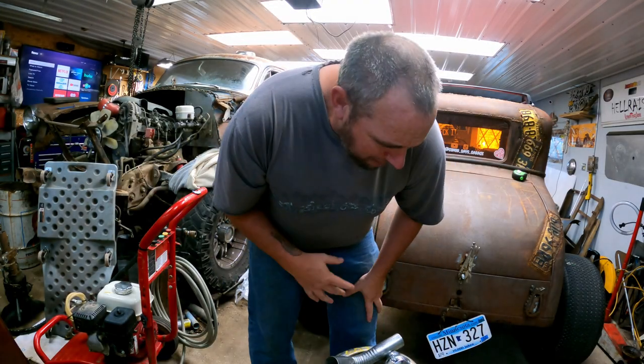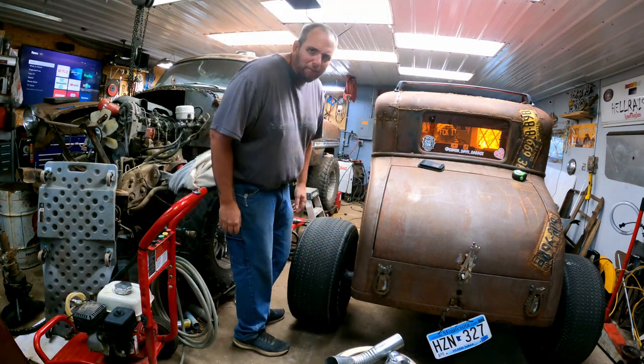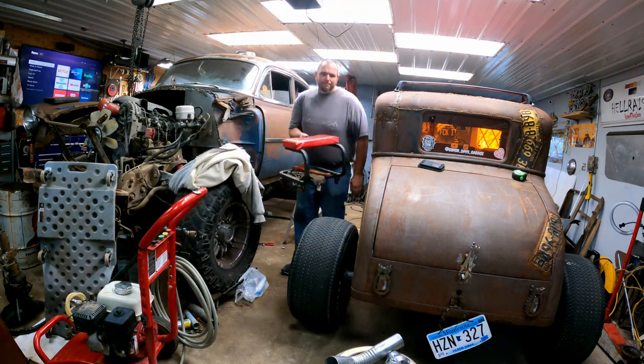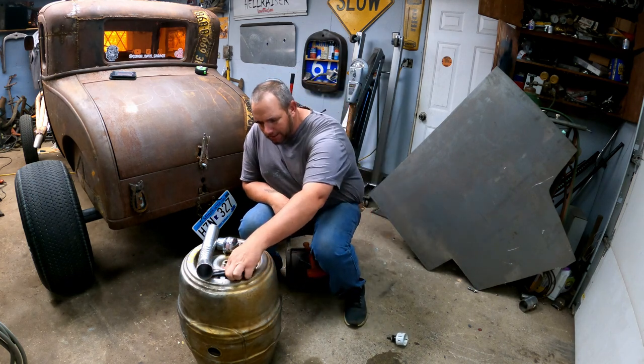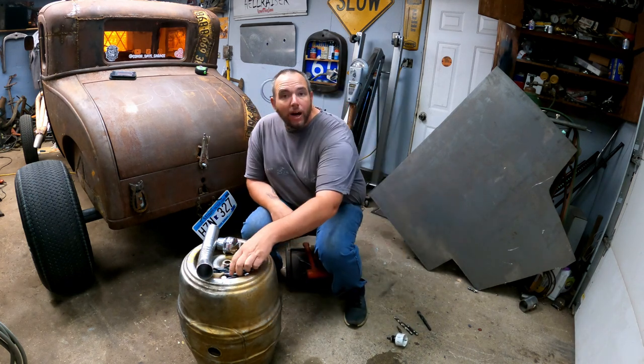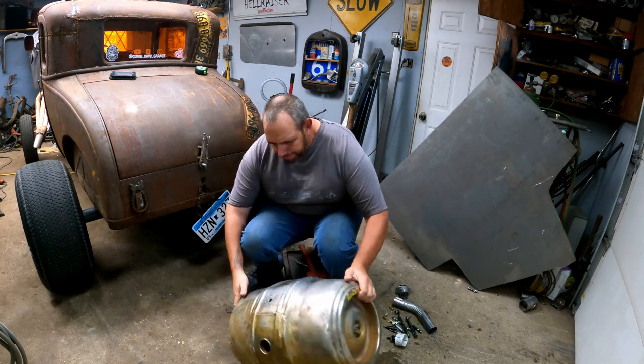So it's been about a week. I don't remember where I am with this fuel keg gas tank project. So we're just gonna dive right in and see if I can remember what I got going here. Make sure I can find all my parts still and figure out where I'm at. Looks like pretty much all my parts are here. Perfect.